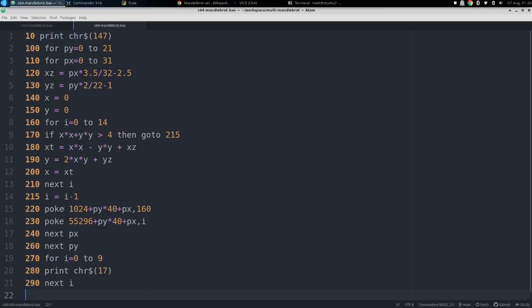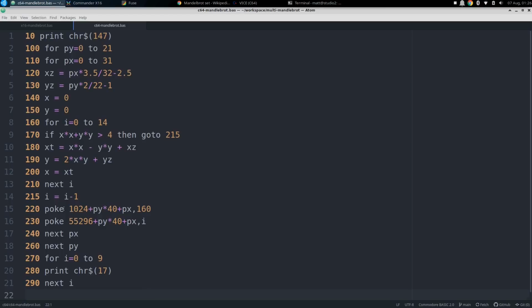And we're just putting any value into the lower nibble, which will result in the standard default 16 color palette. So we've already decremented I by 1, so we're going to have something between 0 and 14 in here. So we'll get from black up to that same sort of light blue color. If we had gone all the way up to 15, we could have gone all the way up to the light gray. But here we just have up to the light blue.